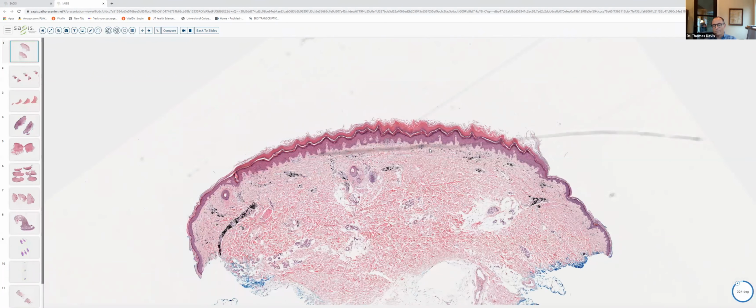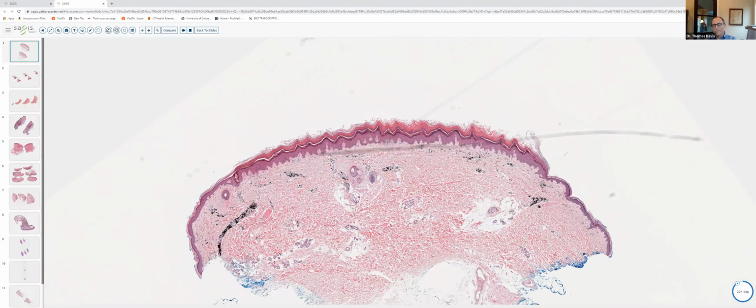So if we carefully examine the plant material here, there were no organisms that I could see. If there's any doubt, I'll go ahead and stain them, and again, I'll make mention of them in the report. Not that anything needs to be done. It's just good to note in case after removal of the plant material, the patient has a persistent eruption or develops an enlarging tender nodule or abscess in that area, and then you know kind of what you might be looking for. So this appearance, thick cell walls, and kind of this honeycomb pattern of the cells is very characteristic of plant material.